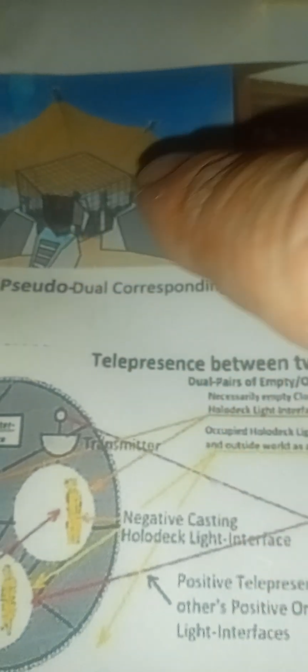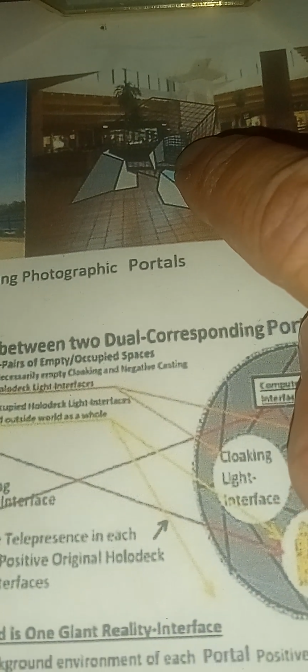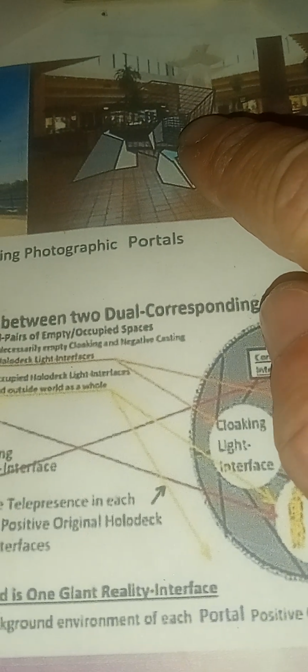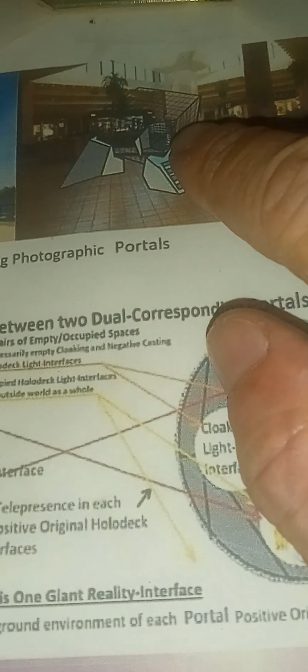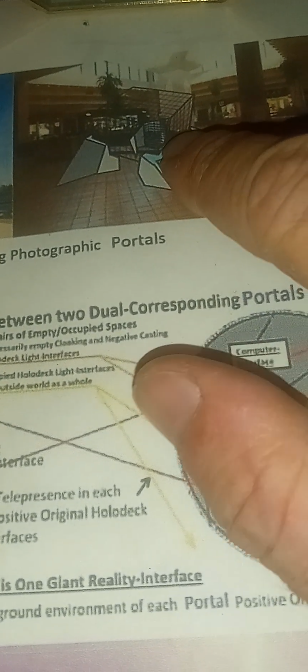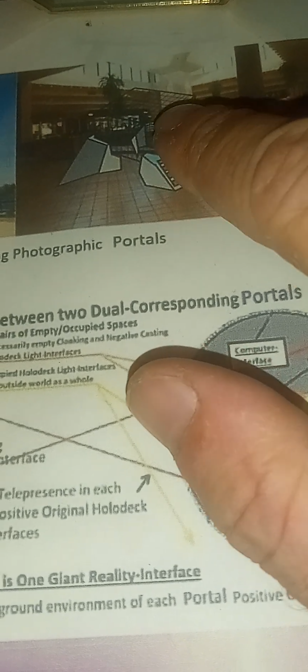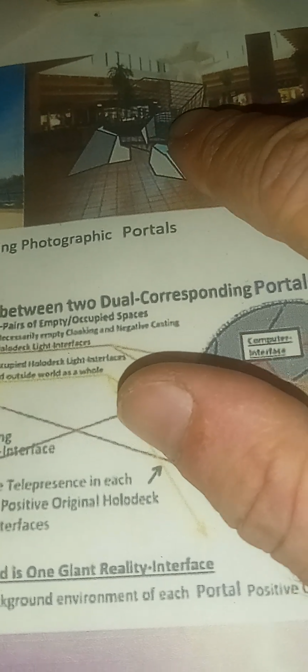And you have a cloak and a holodeck, and a third thing which I don't show is a volumetric presence of a person or object within each holodeck. I call it a photographic hologram, and that's simple enough to do. You just put an object in the center of the environment that you're taking pictures through, and then they will appear to float off the wall at whatever position they were in that scenery. But that's not shown.